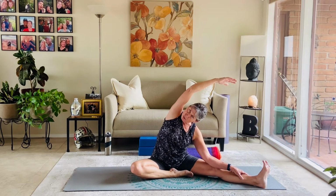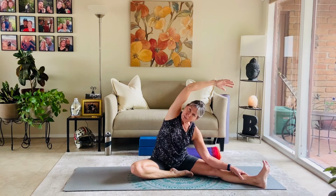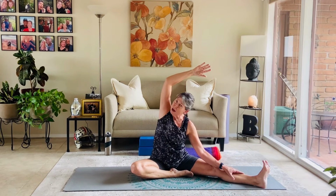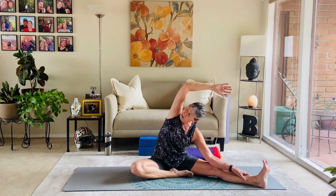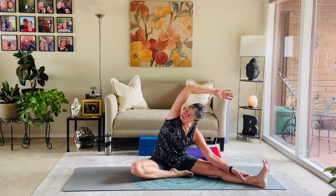So we want the arm right over the ear. We don't want the arm forward. So if the arm's forward, probably means you have a tight shoulder. Just bring your hand to the hip. Little rotation up towards the ceiling, even if you have to come up a little higher to get that rotation. Big, slow, deep breaths. Keep that left foot flexed. You're feeling probably a stretch on this inner thigh.